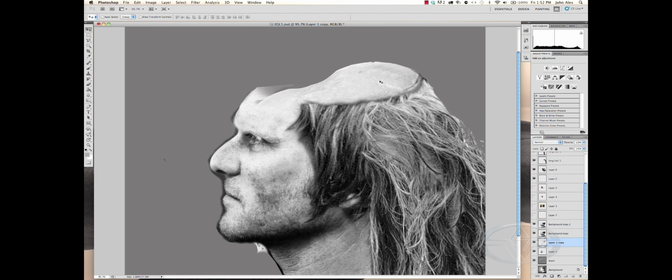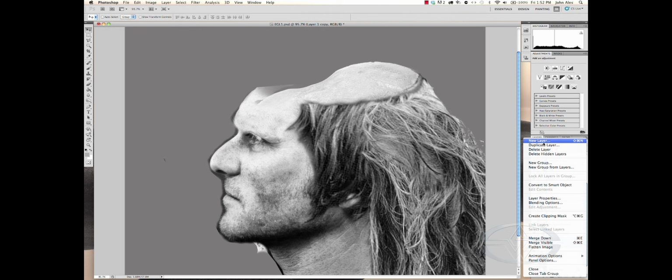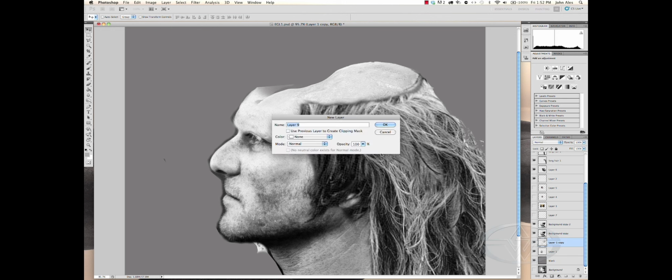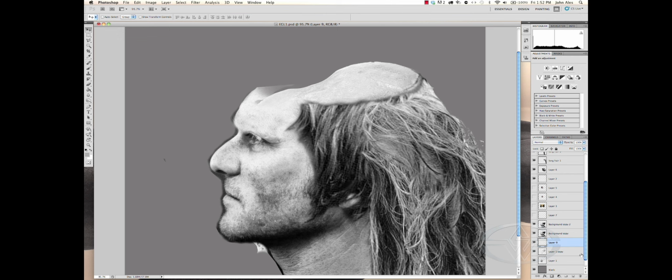There's something kind of cool about this. Now, let's see. I think that this area here needs to be filled in. So I'm going to do that by creating a new layer, because I may ultimately decide that this is too much of a cut back and I may want to drop it. So any changes I want to put on their own separate layer so I can turn it on and off.